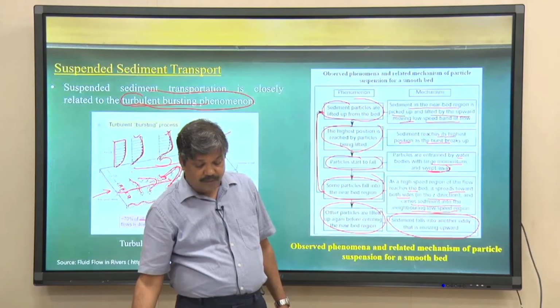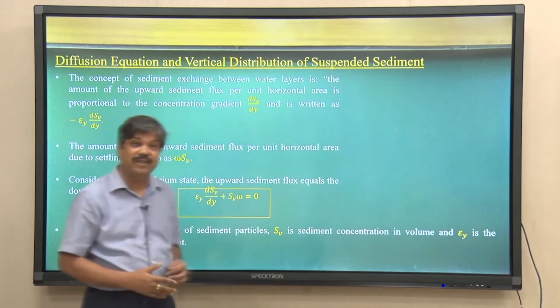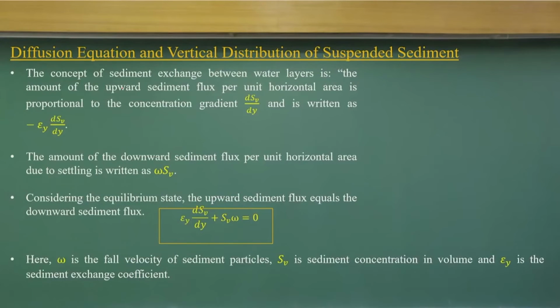Most of the time, we do not have to go into more detail about how it happens at the particle level. We try to look at what the particle distributions could be. That means, we know very well, this is the bed, and this is the free surface. The sediment concentration follows like this. This is the bed level. It is highest at the bed region and decays exponentially up to the free surface. So, this is the flow depth.